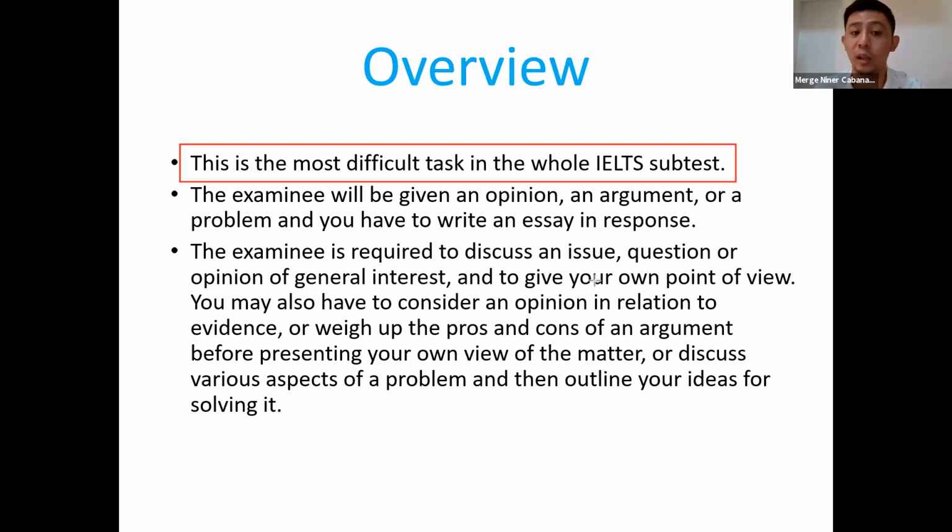These are all fairly similar tasks. What I'm trying to emphasize in this idea is that whatever question you will encounter on the test, there is a similarity. And their similarity is that the topic comes from a general public interest, an opinion of the general public. It could be about climate, shopping habits, education, engineering, anything about general ideas.